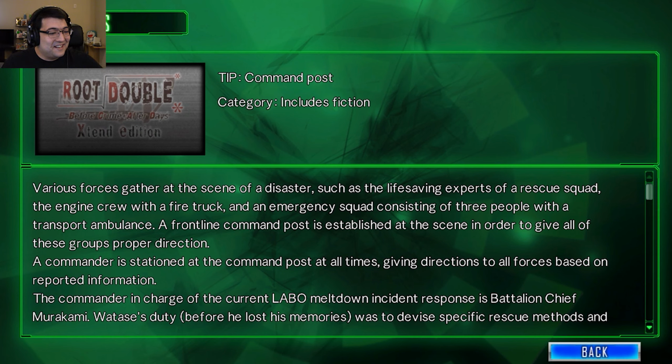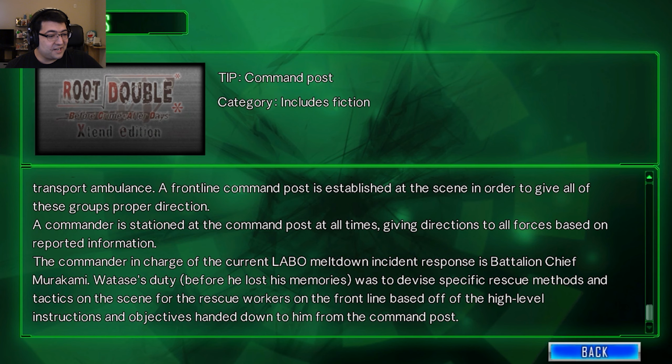Various forces gather at the scene of disaster, such as the life-saving experts of a rescue squad, the engine crew with a fire truck, and the emergency squad consisting of 3 people with a transport ambulance. A frontline command post is established at the scene in order to give all of these proper direction. A commander is stationed at the command post at all times, giving directions to all forces based on reported information. The commander in charge of the current level meltdown incident is Battalion Chief Murakami.